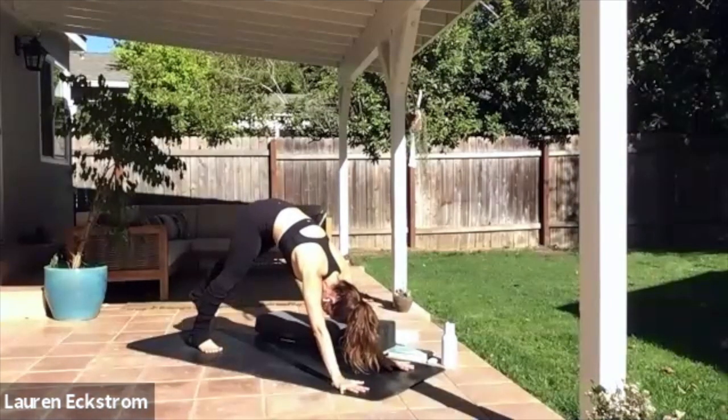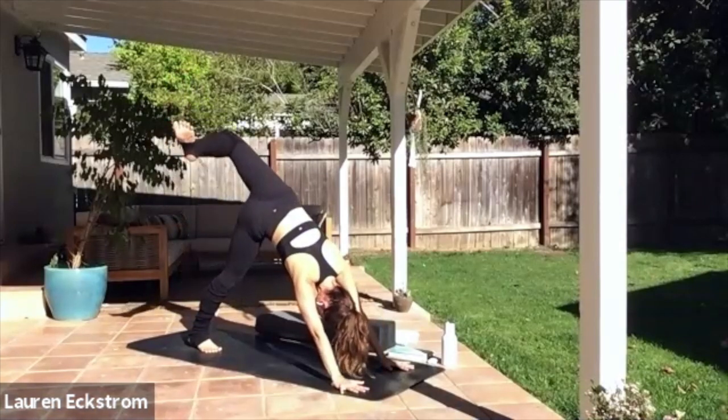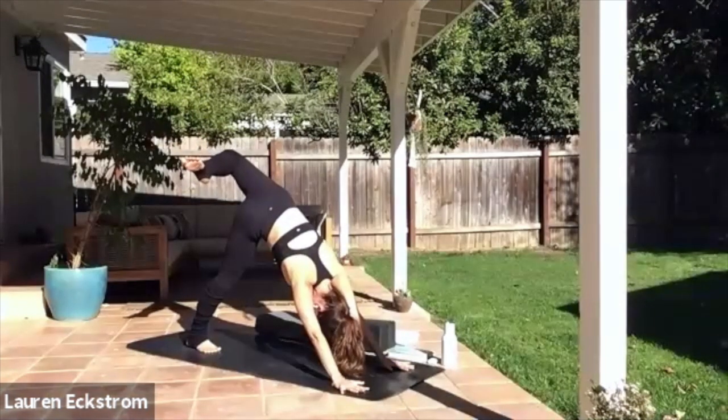On an inhale, float the left leg up. Turn the left toes to the left. Lift the leg a little high. Stack and open the hip. Keep descending the right heel toward the earth.